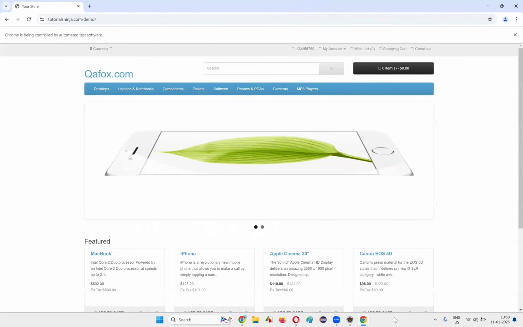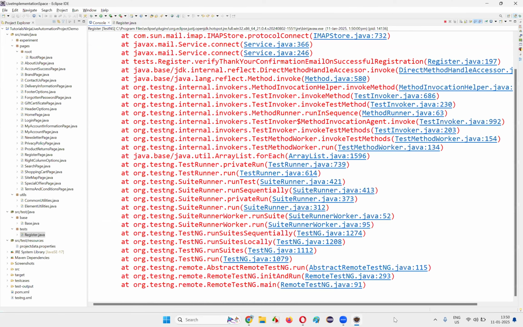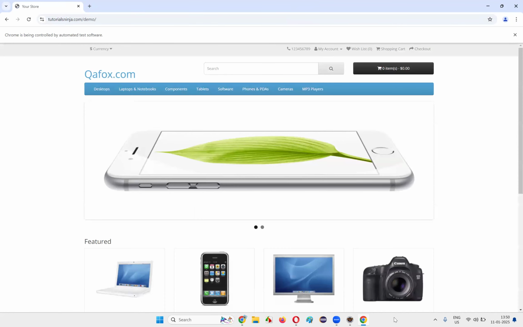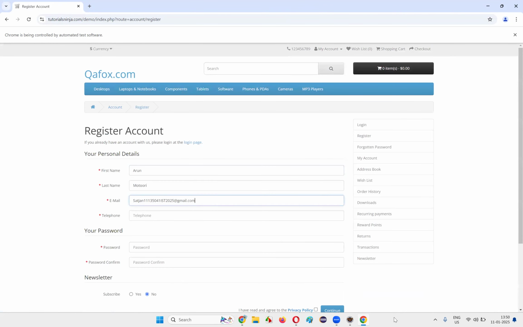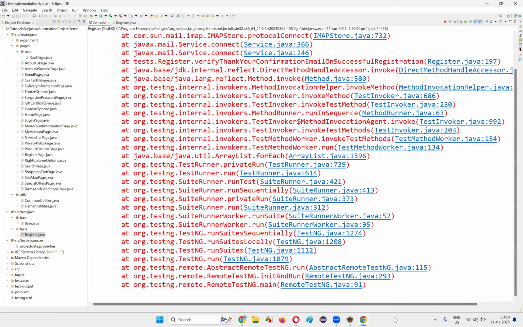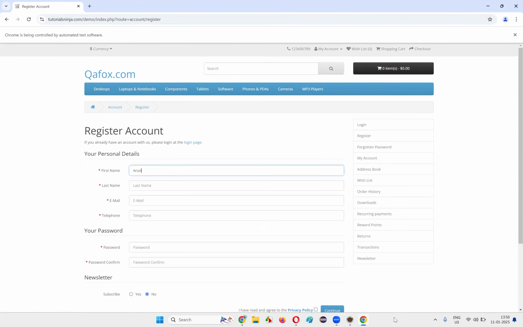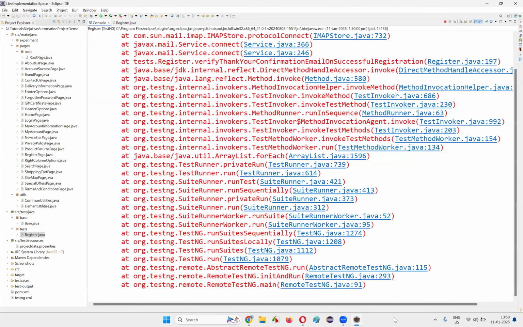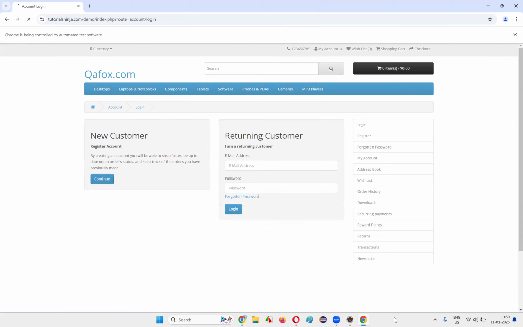The test run. Now fourth test is running. Then fifth test. Coming to the fifth test, let's see. Yeah, it's also working fine. Then sixth test. Then seventh test.